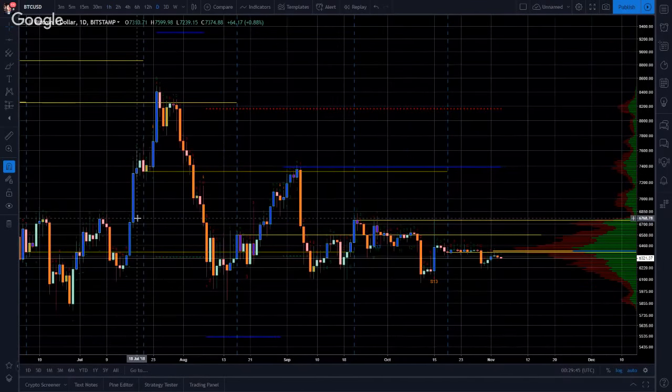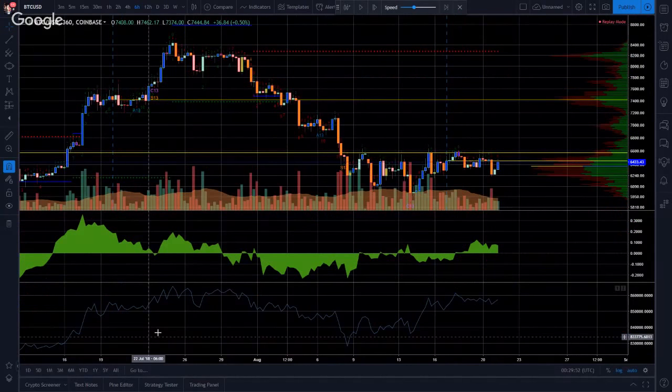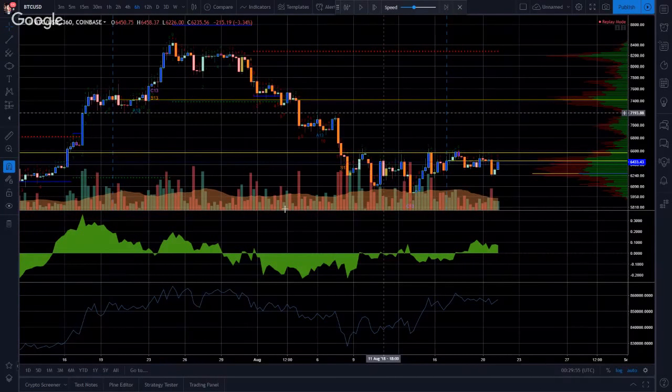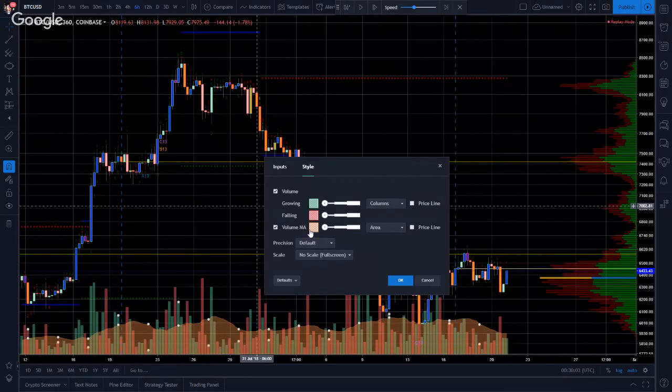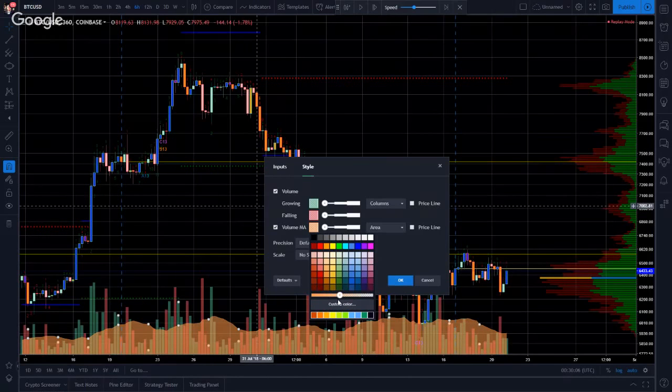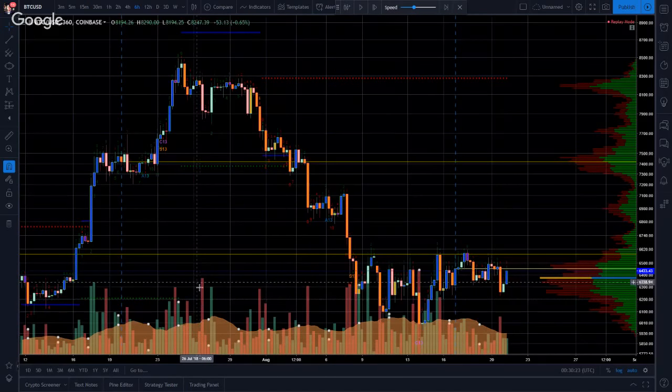Okay, so we have our typical volume indicator. One tip I like to use when I am using this is you go into settings here. You have your moving average. You see this orange area right here. I'll make this slightly bigger. So your moving average is visible, right? It's good for when you find things like rising wedges. In a rising wedge you need to have declining volume, but higher lows. So this indicator is useful for that.